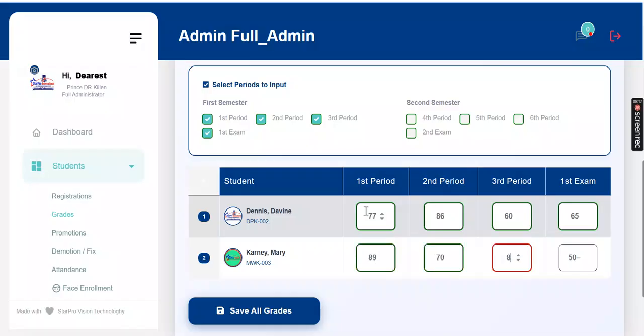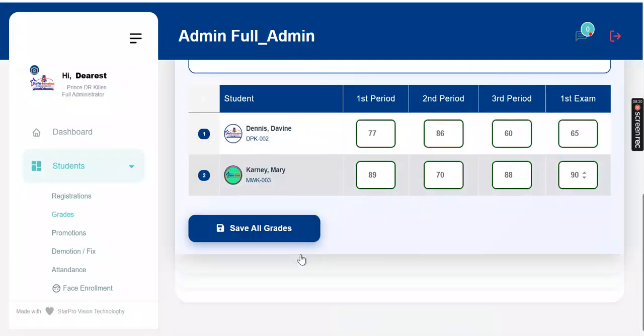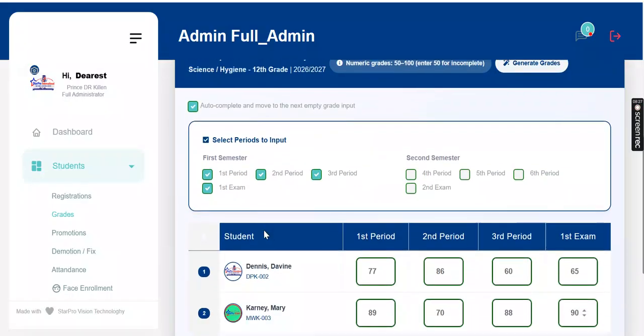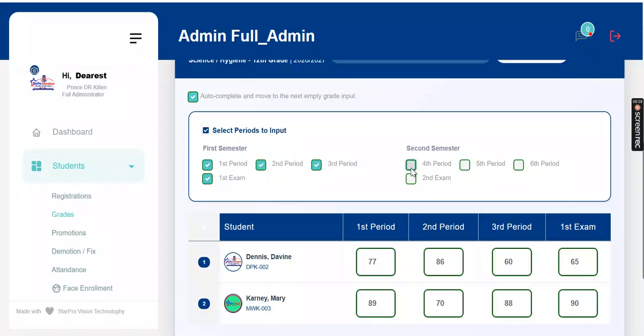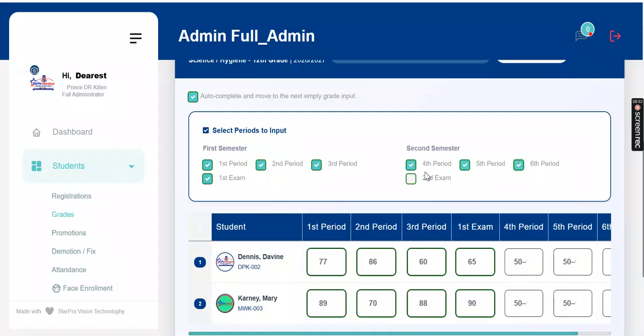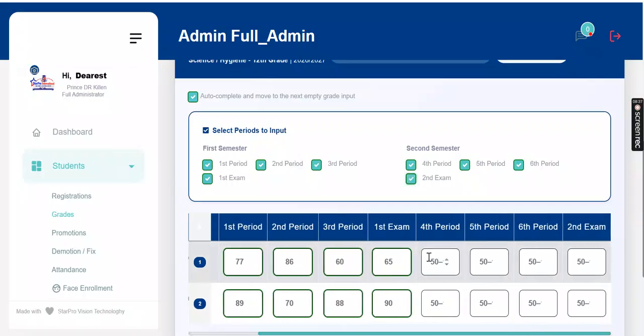And that's how it's done. Simple and easy. So once you are done with that, you come to save all grades, and you're going to save it. So if you want to add second semester, you can just check the boxes for second semester, and then we're going to add those grades too.